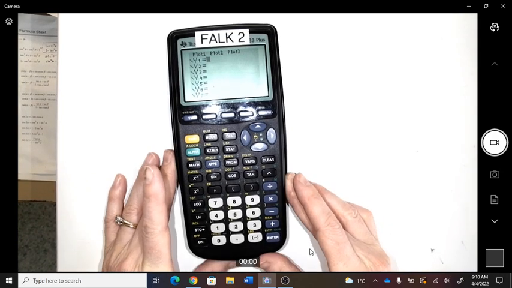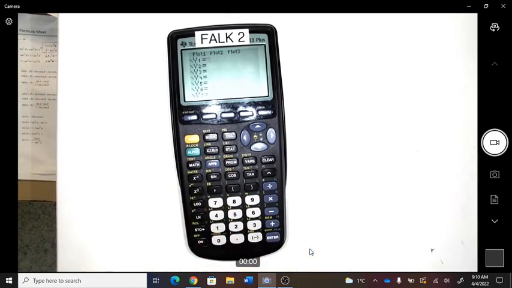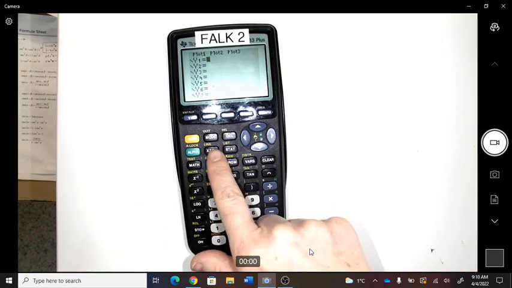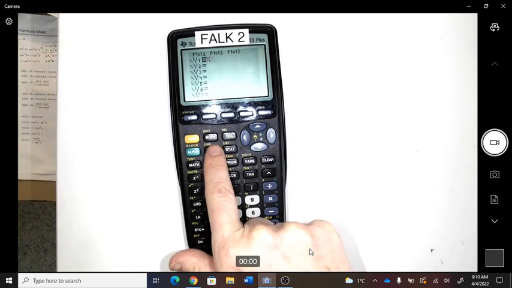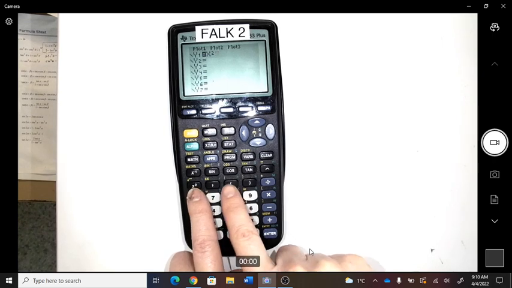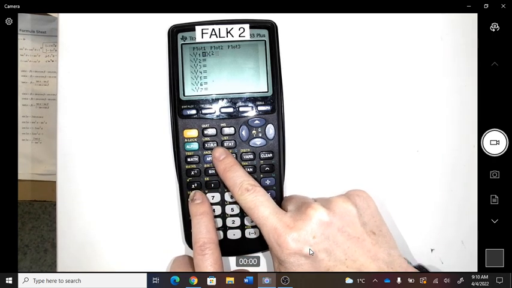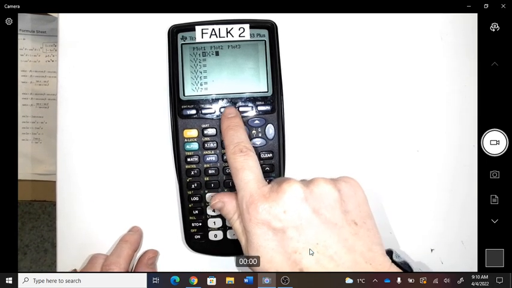Okay, so we're going to graph what I'm going to call a quadratic equation. So it's going to be y equals x squared. So I'm going to hit this button right beside the alpha, and that will give you an x. Okay, and then the squared button is over here. So that's how you can enter an x squared. Okay, so everyone found those two buttons? X squared. Good.